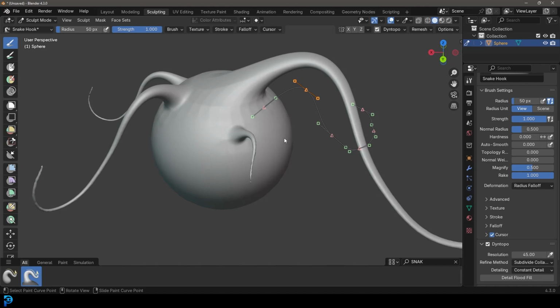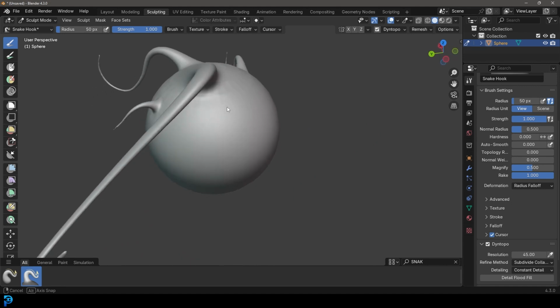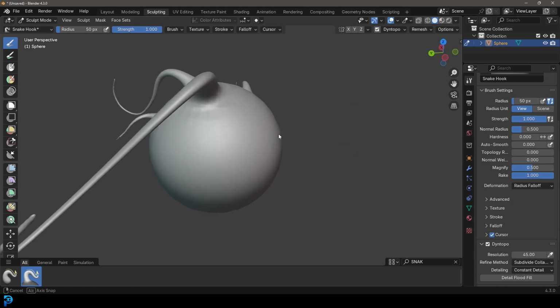So this is not the usual longer tutorial that I do. I'm just going to do a very quick Blender tutorial, just answering a question that I was asked in one of the comments, where somebody asked me if there is a way you can use a curve to sculpt in sculpt mode. And there is a way.